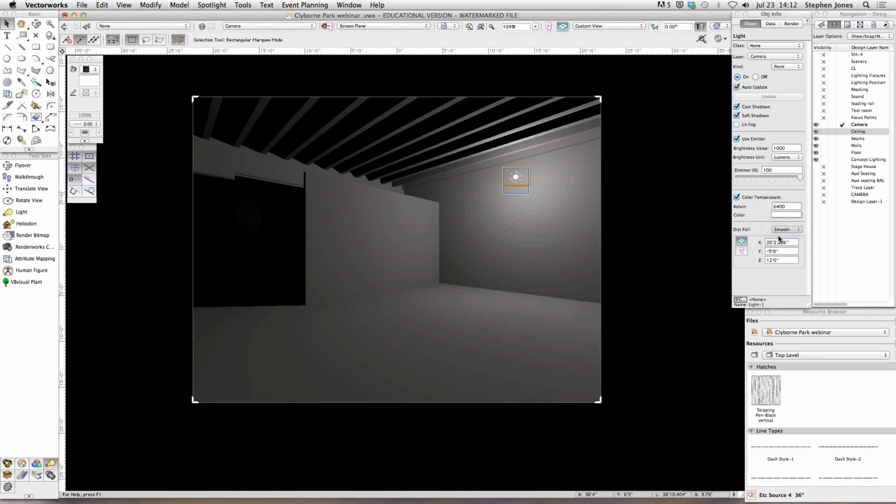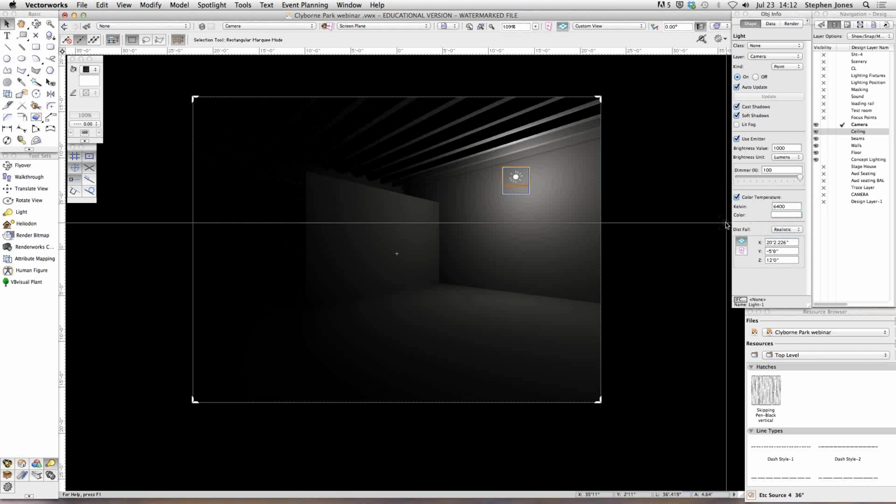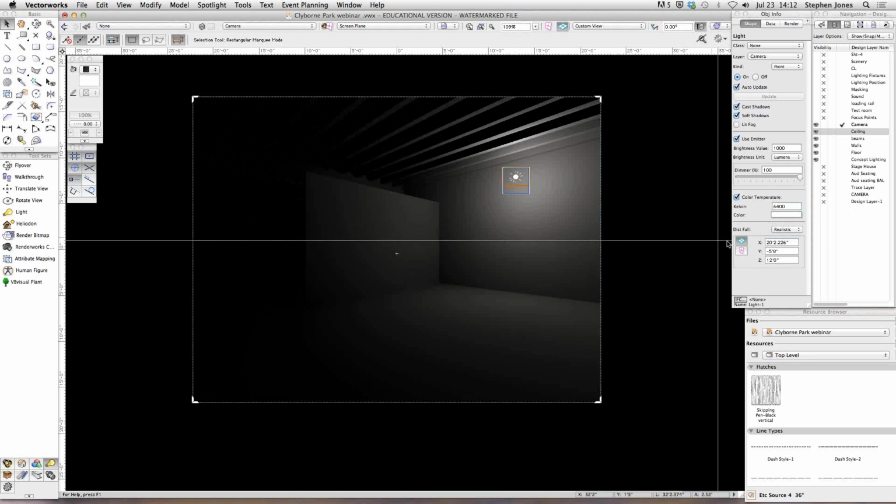Then we can go to realistic, which is what I tend to default to. These options that we see here are all options that are available on all the lighting fixtures that we're going to consider in the conceptual mode.